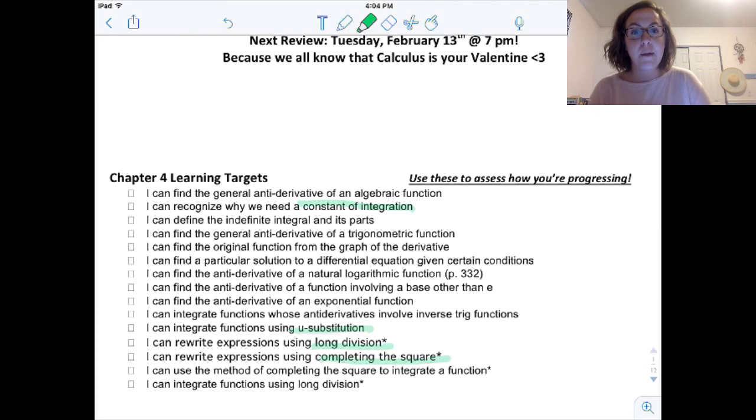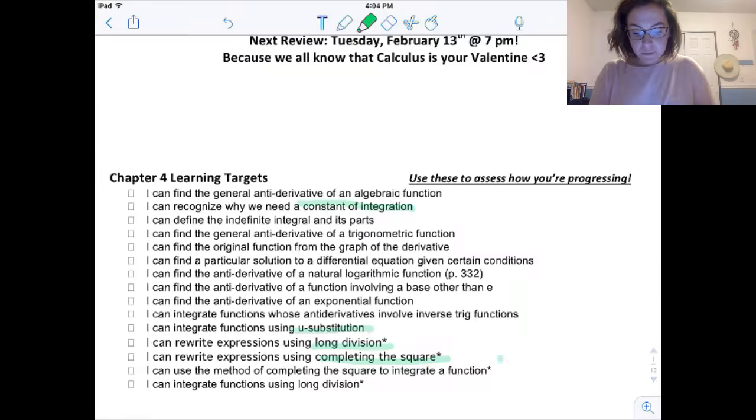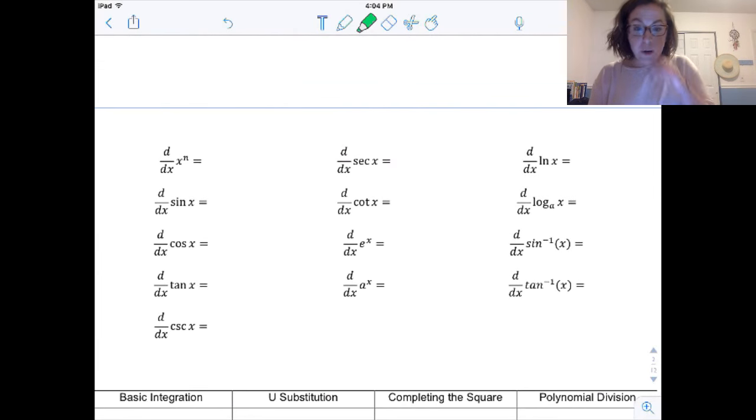There will be some just straight up, can you take an antiderivative type of problems? There will be a lot of application problems. There will be slope fields. So it's not a lot of content on this test, but there are a lot of small places for you to get stuck. So you want to make sure you're very clear on your skills so that the applications you'll be able to handle. So we're just going to start with the antiderivatives that I need you guys to know.